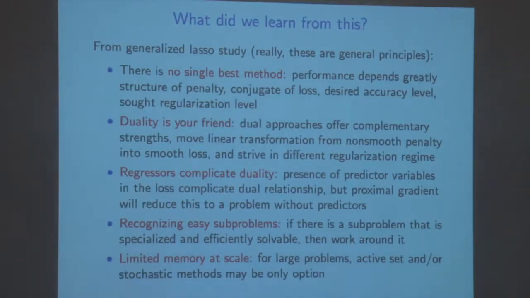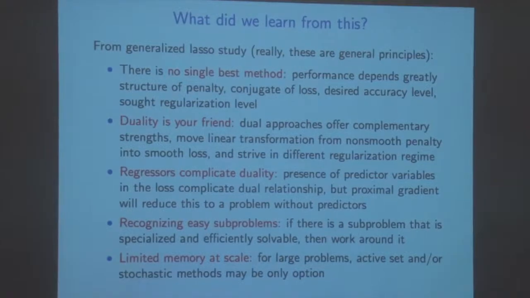A very important thing to remember is that duality is your friend. So dual approaches are often going to be complementary to what you can do in the primal. I said this last lecture, but I'll say it again. You should always derive the dual, even if you're confident you know how to solve the problem in the primal. It's not going to hurt. Just derive the dual and see what you can get out of it.